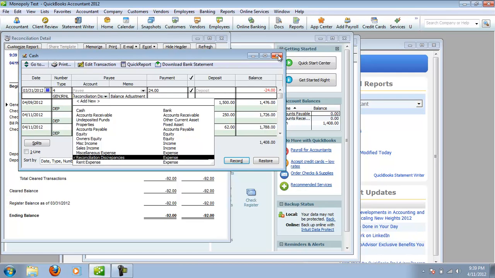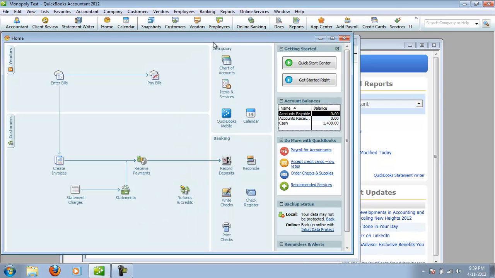So that's all we have to do. It takes care of all of the hard work for us. All we do is enter bills, create invoices, record deposits, write checks, and reconcile. And while it took us a little bit to set this up, the reality is that now QuickBooks is doing most of the hard labor for us, all that journaling stuff that you may not have enjoyed doing in Excel so much.